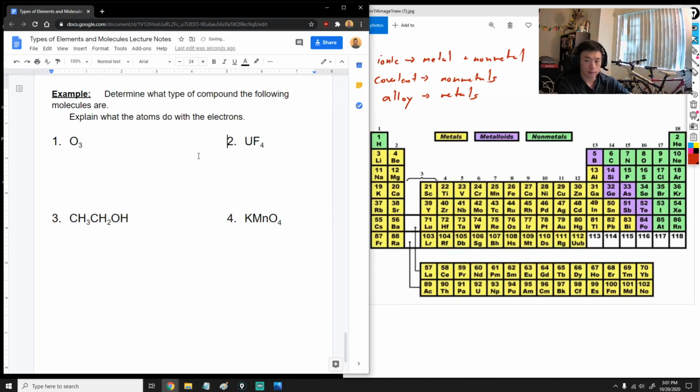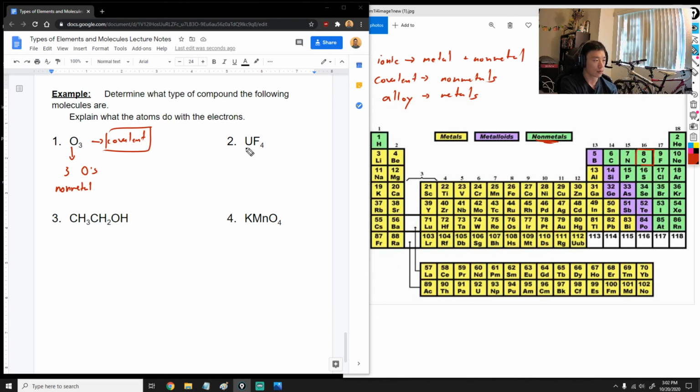All right. So our first example is O3. O3 is only made out of one element, right? There are 3 oxygens. If we look at oxygen on the periodic table, oxygen is in the green part, which is a nonmetal. So if this molecule is made out of only nonmetals, which one of these 3 are they? Hopefully you said that this one is covalent, and the reason why is that it's only made out of nonmetals. If you feel pretty confident doing this, feel free to pause the video and try it out on your own, but if not, I'm going to go through it step by step.